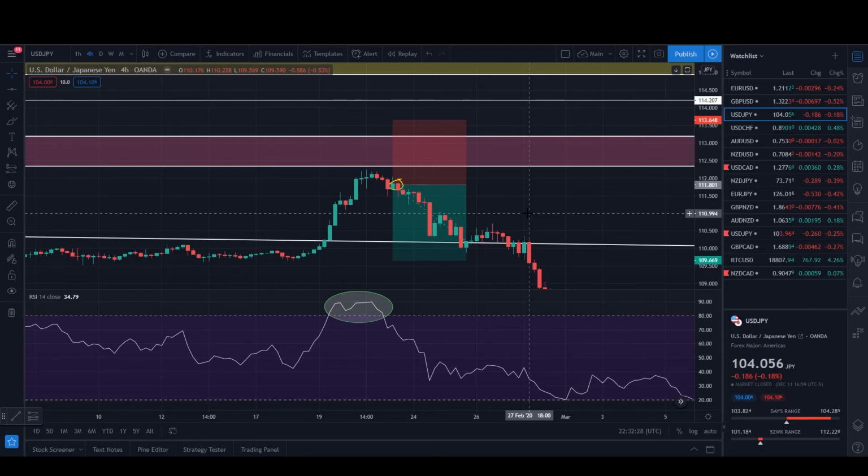So as I said, RSI could potentially show you a false signal when to enter a trade, but don't dive in straight away and trade. Make sure you have the right structure by having trend lines, areas of sensitivity, and simply check the charts for the right entry on a lower time frame.